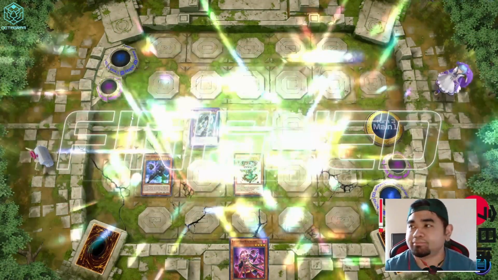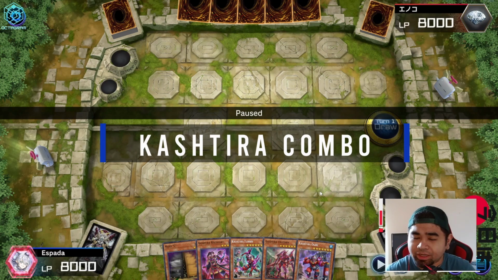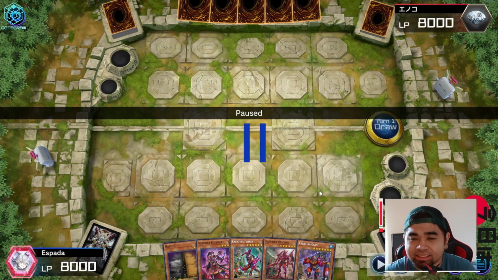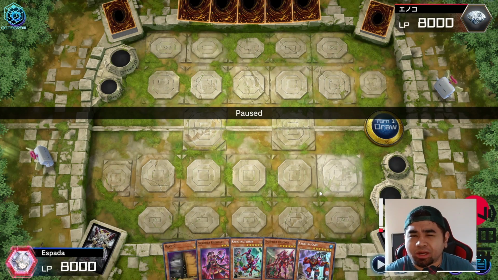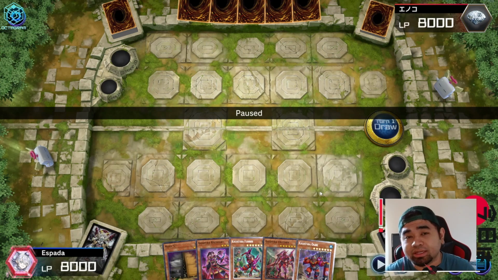So that is it. Alright guys, so here we are against the Trickster, so not really the best deck to counter with the Kashtiras. But yeah, that's the only gameplay that I managed to pull off, and it's really hard to actually use this deck, especially now that people know how to counter Kashtiras.